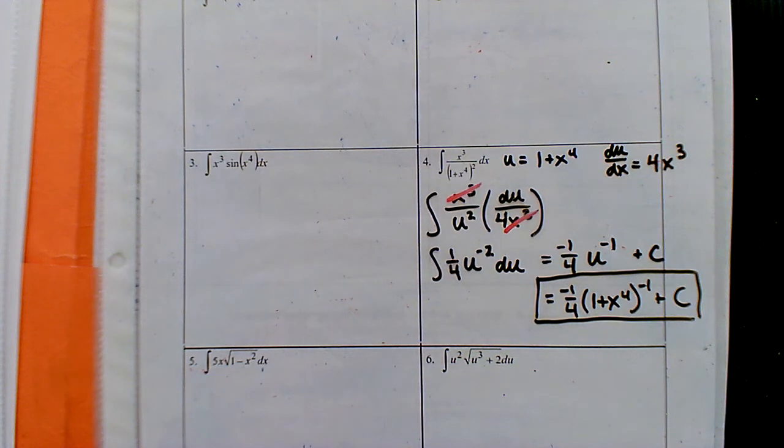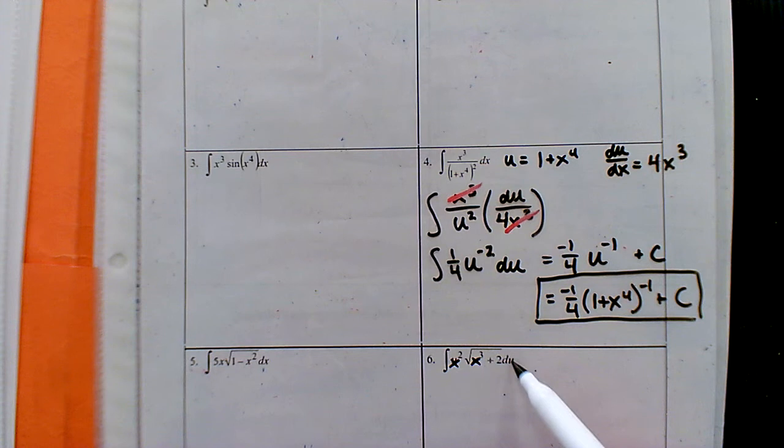Let's see. For number 6, just so we don't get confused, you can change those u's to x's if you prefer, like all the other ones. It might get a little tricky using u substitution on an integral that already has u's in it. So if you want to change those to x's, you can.